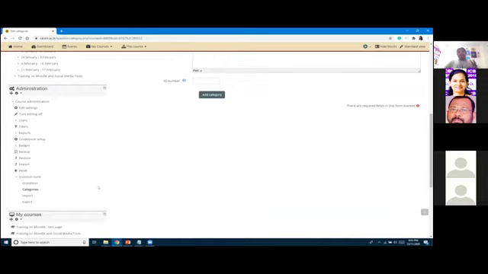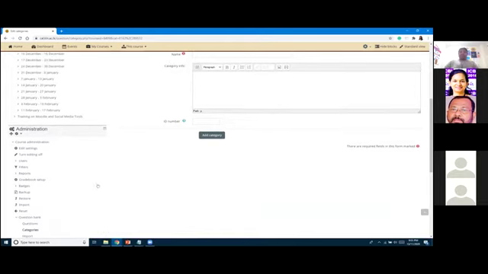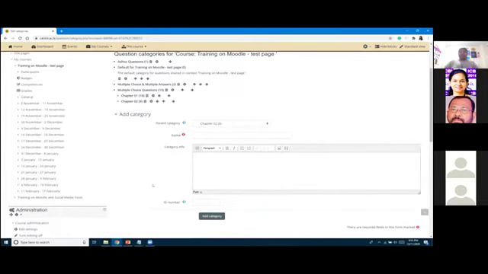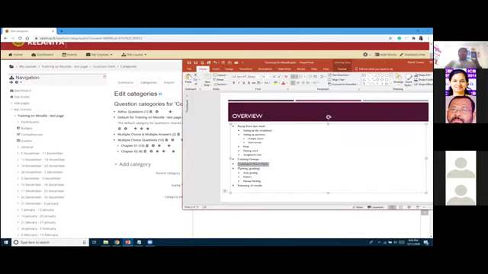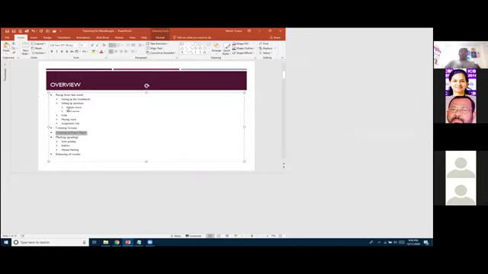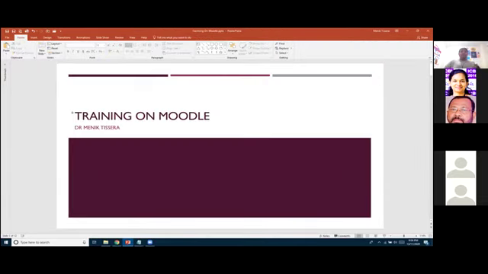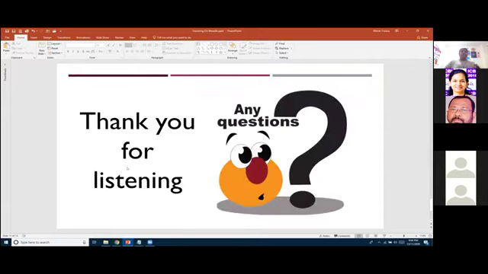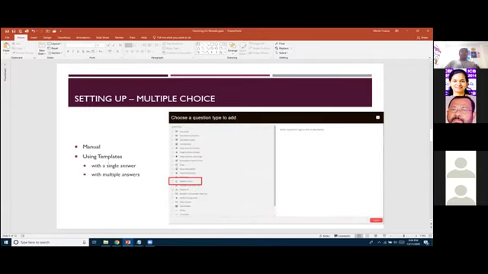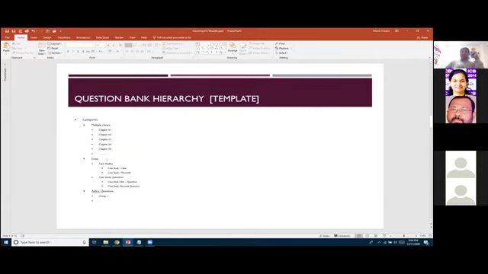Now what I'm going to do here, again, I'm trying to create an essay question. So we have these categories. Now I have this basic structure for questions. Where is that one? Yeah, right here. So I showed you, I think. Yeah, so this structure. So case studies separate category and case study questions separately.